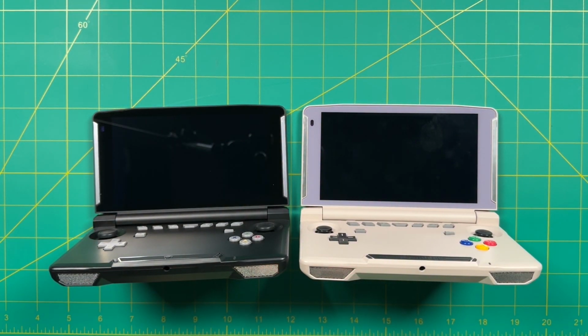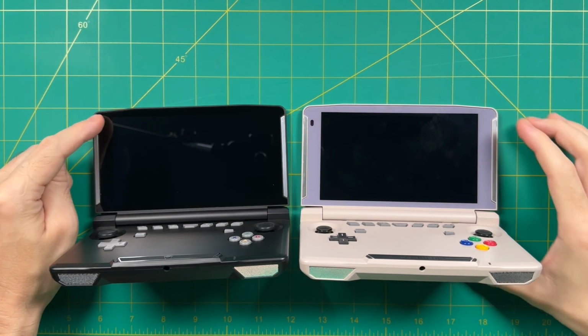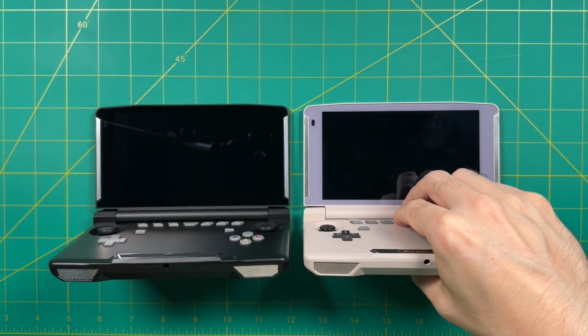Okay, looking at the screens here, yeah, these seem to be exactly the same as before. The only major difference here is going to be that the bezel is black, and so it just kind of melds into the screen a little bit better. But otherwise, I think they are probably using the same panel. So let's go ahead and power these on and actually get down to business.